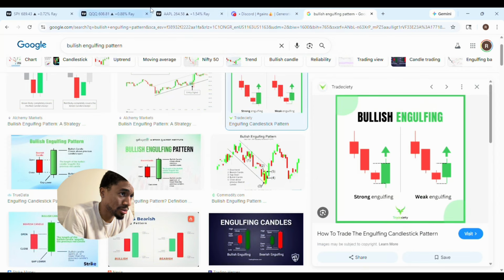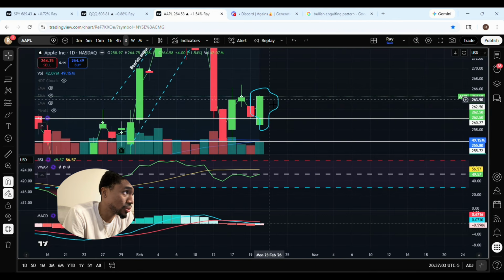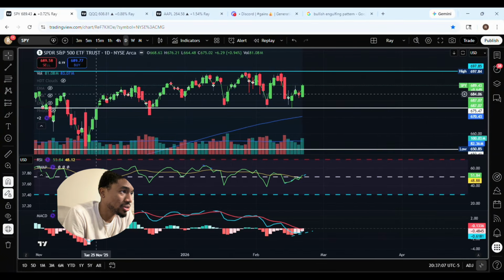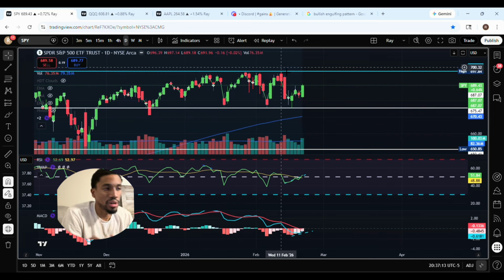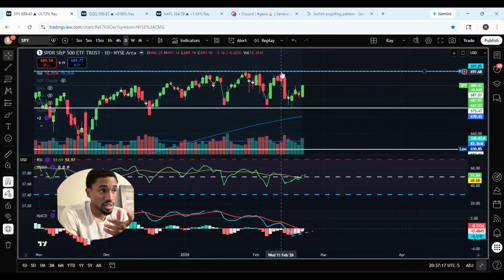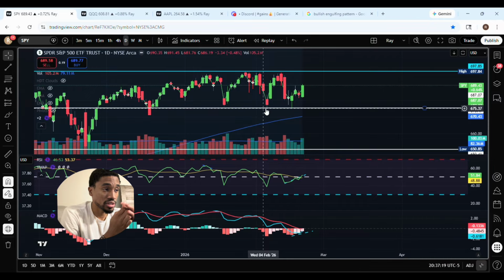So Apple is one of the stocks that I'm looking out for. Now we're gonna look at SPY and QQQ. SPY and QQQ have been in the same chop zone and channel for months. This is all-time highs, where I highlight mine blue because blue is my favorite color, and I would like to know where all-time highs is at. White, I mark that as my support. Support is kind of like your floor, and your resistance is kind of like the top of the house, the roof. So that's personally how I like to mark mine.